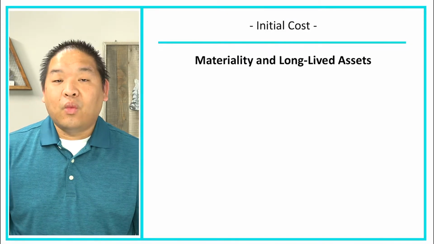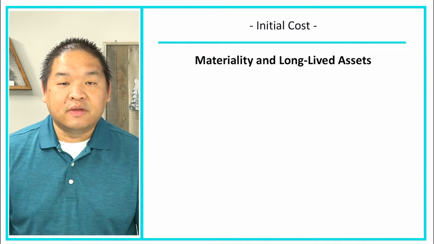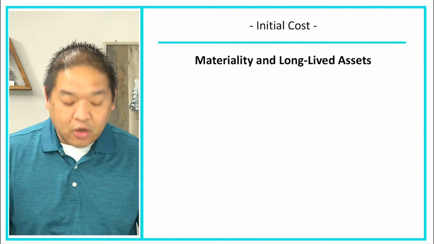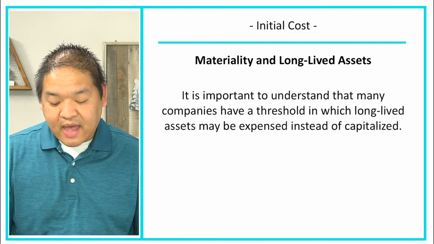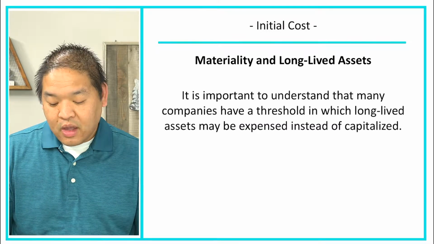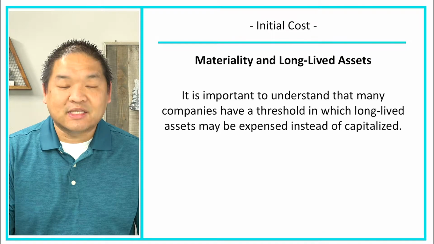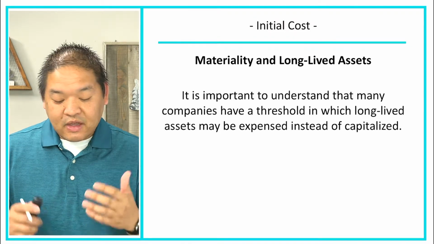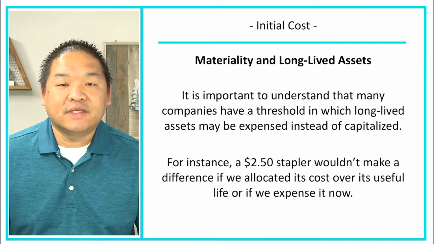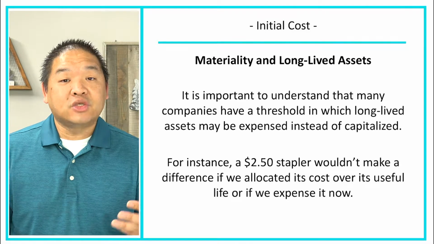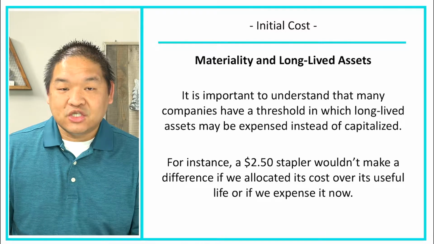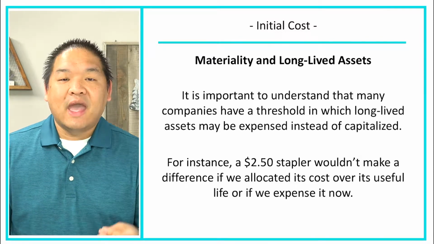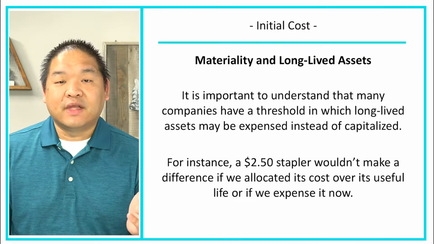Now, one thing to understand when we talk about long-lived assets is materiality. It's also important to understand that many companies have a threshold in which long-lived assets may be expensed instead of capitalized. And the reason being is, for example, let's say a $2.50 stapler that you buy, it would last you longer than 1 year, but the question is, is it practical to take that stapler that's $2.50 and allocate the cost over, let's say, 10 years?